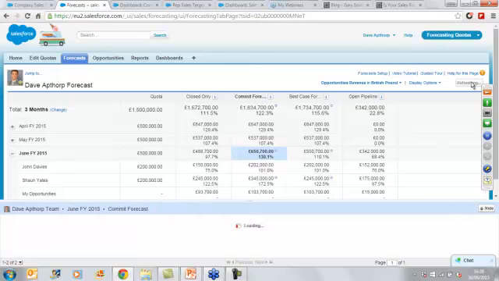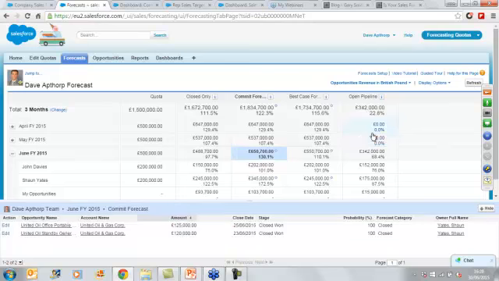I can just hit this refresh button here, to help Salesforce along and speed the process up. What that's done is increase my commit forecast category to 650,000 from the 550,000 without the adjustments. And on these category summaries for a given period, whenever we see these little circles, that's an indication that we've got an adjustment for that particular period or category.